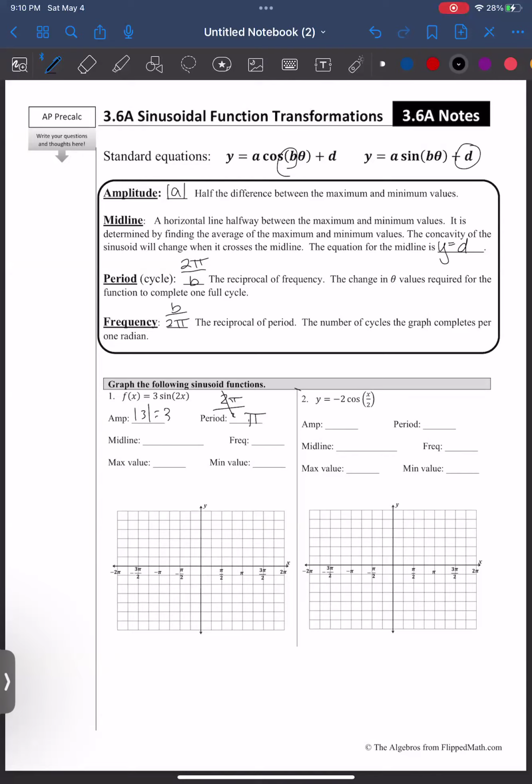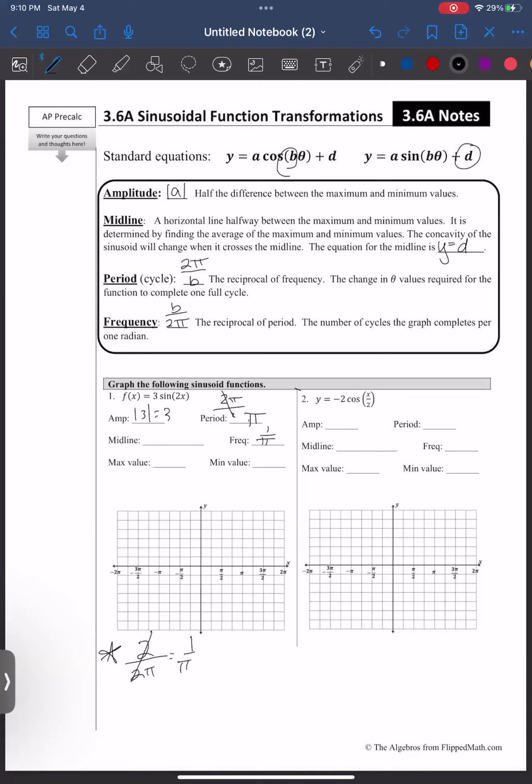So the nice thing with the frequency is that since I know what the period is, I just have to do the reciprocal, right? So it's 1 over pi. And just in case you don't believe me, my frequency, I'll calculate down here, would be 2 over 2 pi, which again would just cancel out, and I would have 1 over pi. And then my midline is going to occur at y equals 0. There's no plus d. So meaning it's not moved up or down, so that's going to stay the same. And then my maximum value is going to be 3, while my minimum is -3. That's what the amplitude tells me. The amplitude is what's going to determine your maximum and your minimum points.